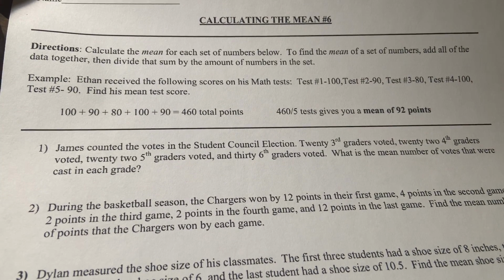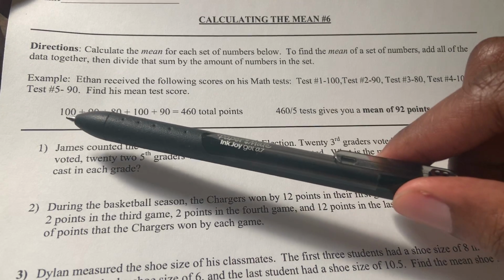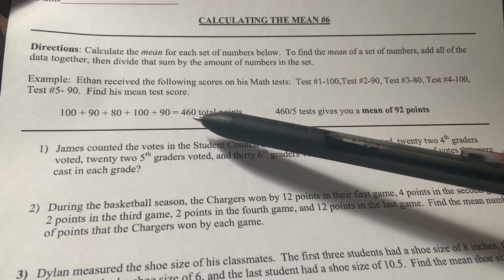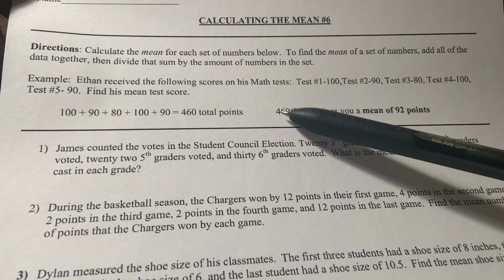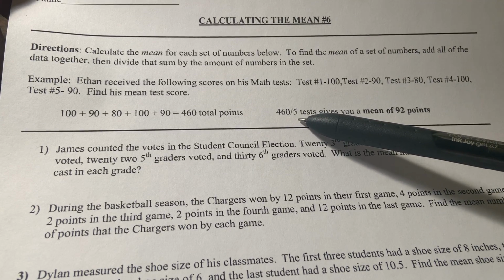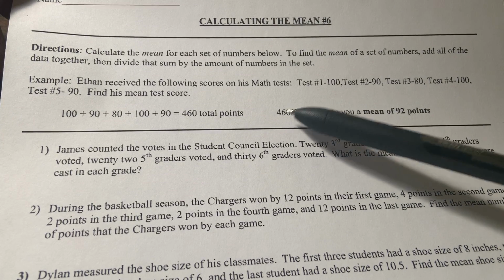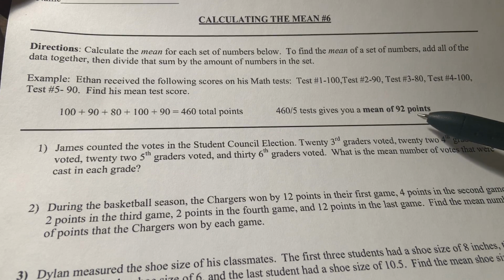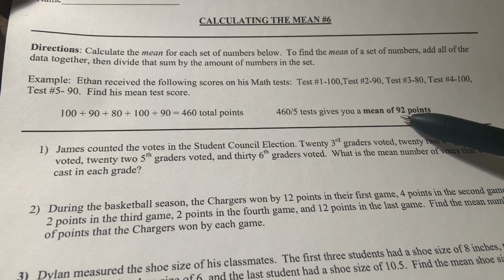Well, guess what? The methods, the steps that we did earlier don't change. Here, he adds all of his tests together, 190, 80, 190. The total is 460. And now this, even though it's written sideways, it's a fraction, okay? And let's remember, every fraction expression is really a what? Very good. Someone said division problem. So it's 460 divided by 5. That gives you a mean of 92 points. So basically, Ethan's average in his math class is 92.